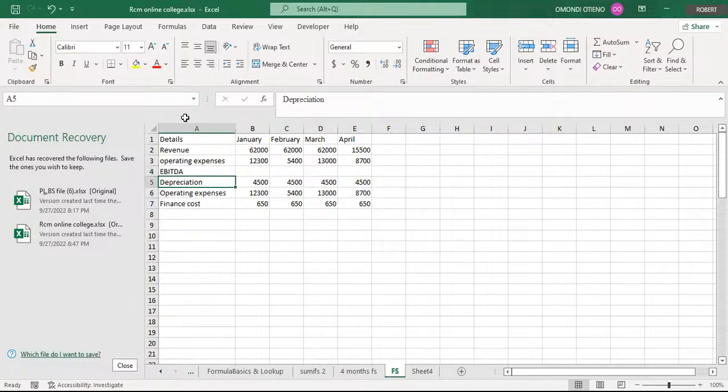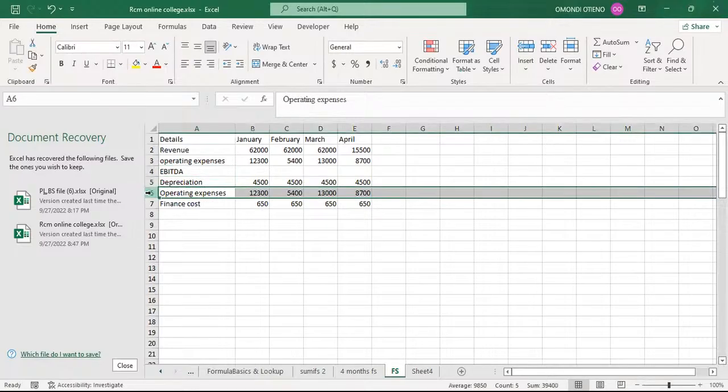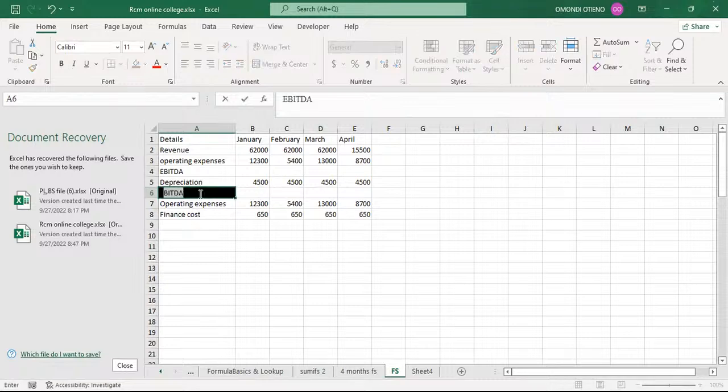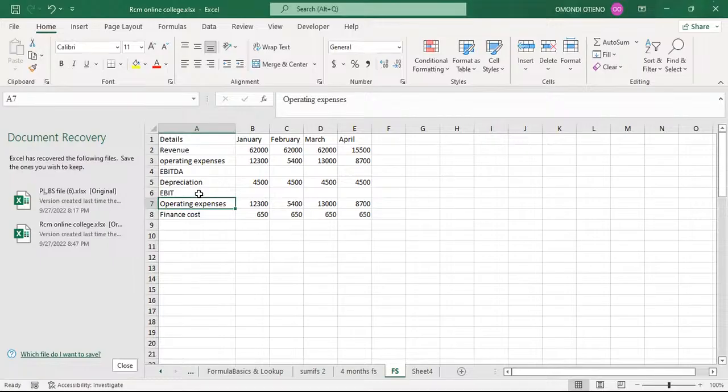In that formula, in this, we have now depreciation and amortization. So we want to eliminate that. How do we eliminate? It is that minus depreciation. Then below it, what do we need? Below it, we are going to have EBIT, earning before interest and taxes. That is what we have.